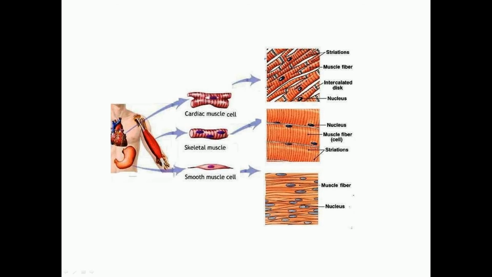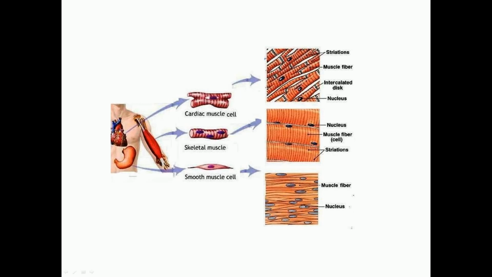Okay, now let's see about smooth muscles, which is given in the third picture below. So smooth muscles are spindle shaped, and they are mainly present in organs such as the esophagus, the distal part, stomach, iris of the eye, etc. They are uninucleated as compared to skeletal muscles, which are multinucleated. They do not have alternating light and dark bands as compared to skeletal muscles. These are very important points regarding smooth muscles.